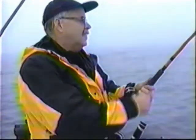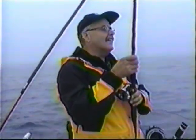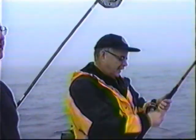We're running spinning glows, we're running howie flies, and diamond kings. Plenty of action on the diamond kings too. We're running diamond kings, number fives. They simulate the big bloater chubs that they're biting. They're eating the juvenile bloater chubs, about the size of the number five diamond kings. Here's the number five. It's kind of beat up, but they like it. They like the size of it. They like the silver plate.